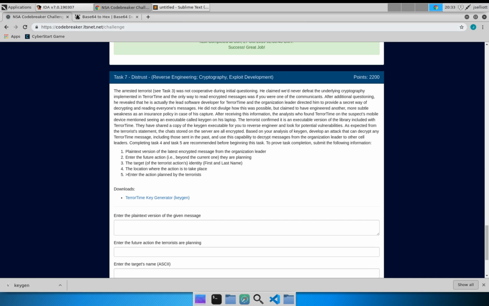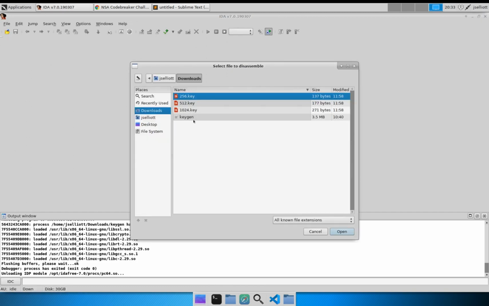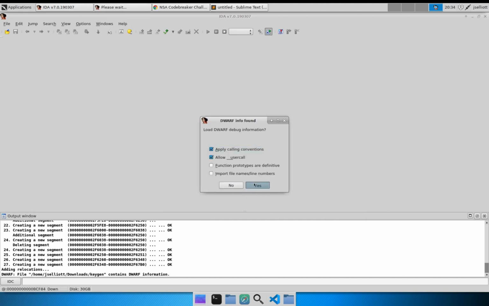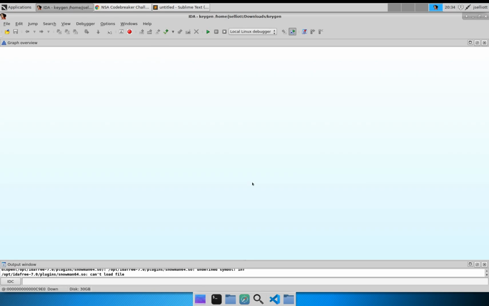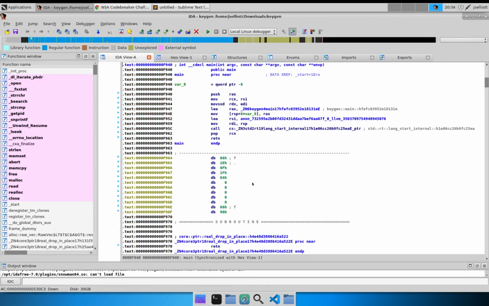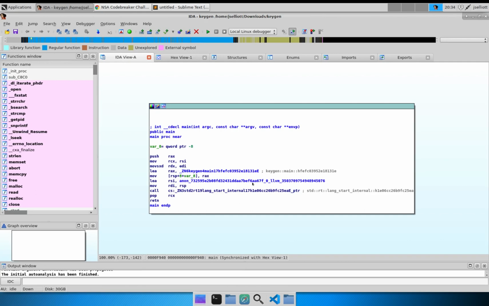So the first step is that we need to go ahead and pull this up. I'm just using the free version of IDA here, and we can start to examine this and see what we're going to be expecting. Now, there are a couple of common attacks on RSA that you can look at first, and some of the things that I tried first when doing this challenge. One of them is that possibly the key generator program is seeded with the value of the username that it's going to be generating a key for. So maybe it could be deterministic in some way where we'd be able to tell exactly what value was going to come out. Another attack would be if the key generator is not random enough.